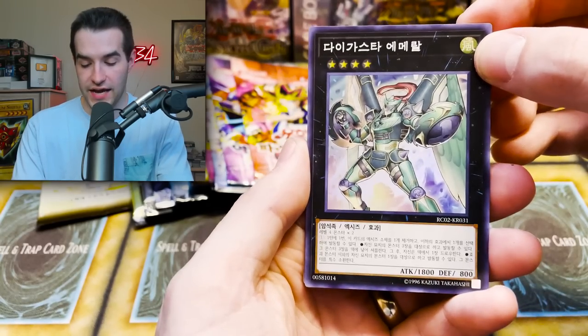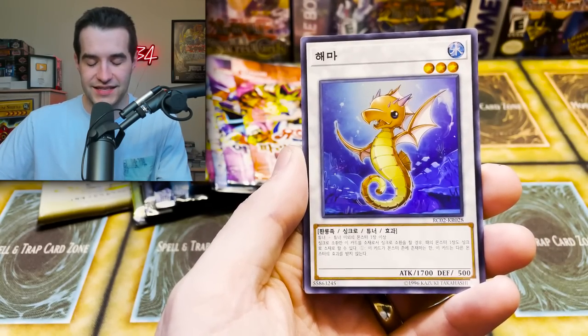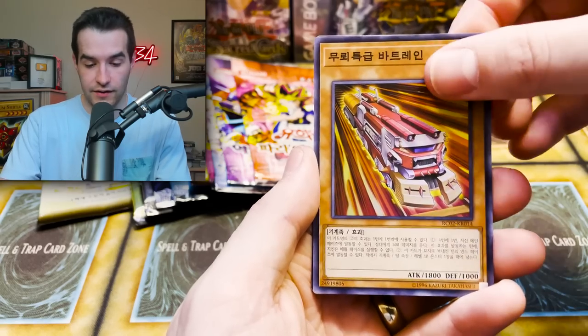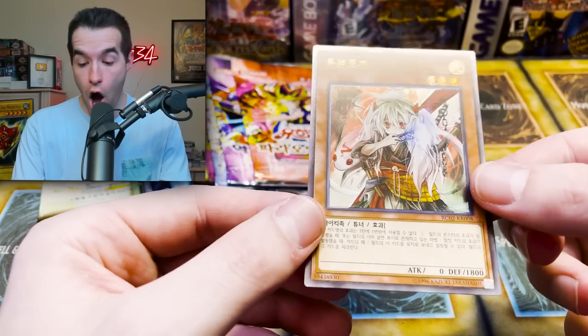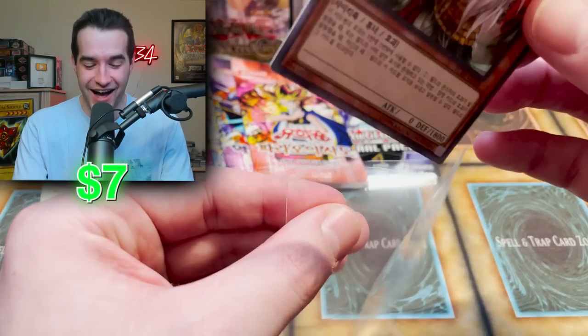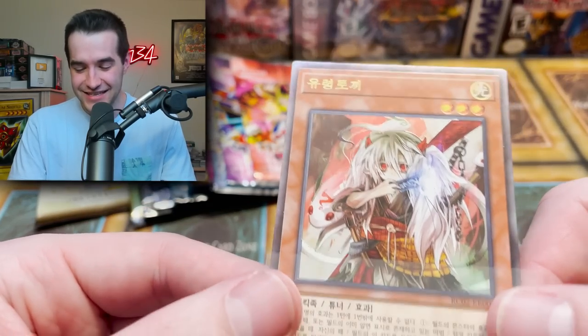We have, ooh, Daigusto Emerald. We've got that Tatsunoko, maybe, or something like that. I don't know this one. I don't recognize that card. Ghost Ogre Ultimate Rare! No way! This is an ultimate rare.